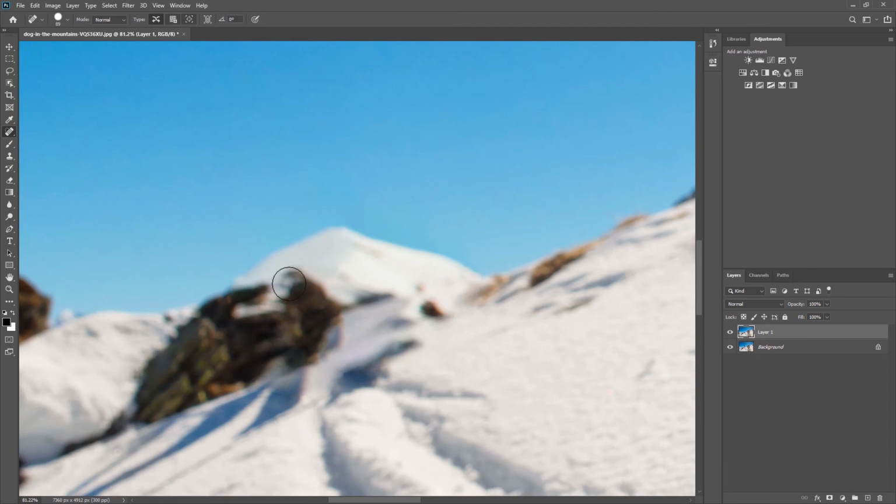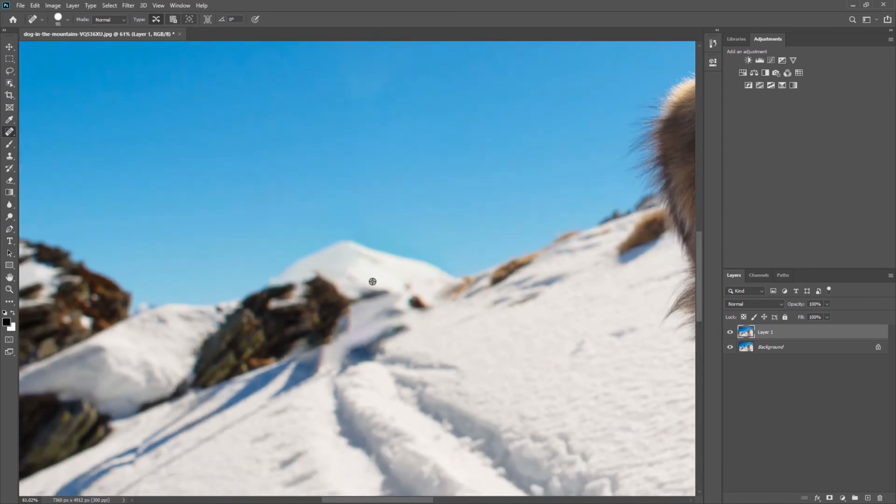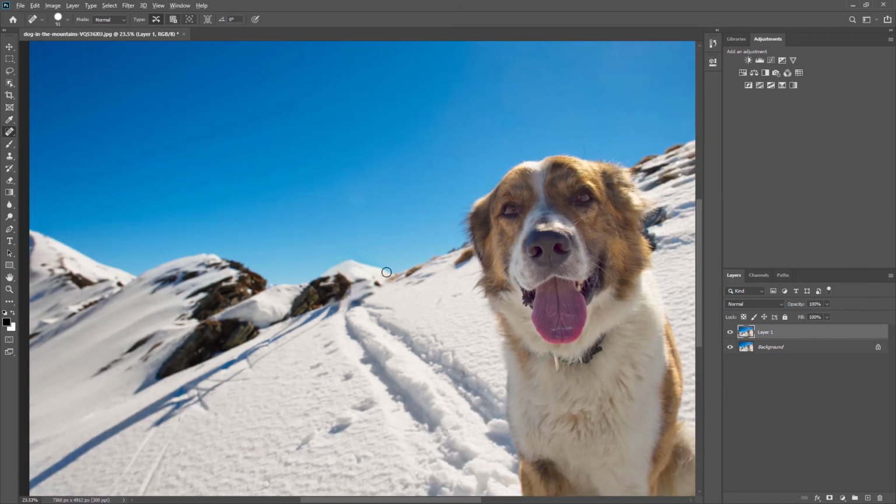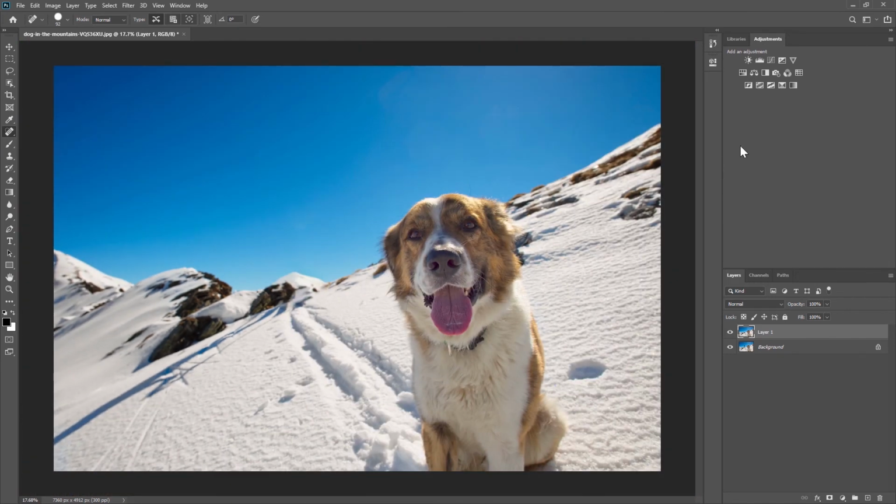Maybe another click here. Okay, I'm happy with that. Now let's see if we can use this tool to get rid of the tracks in the snow. Great success. You can also click and drag with this tool.